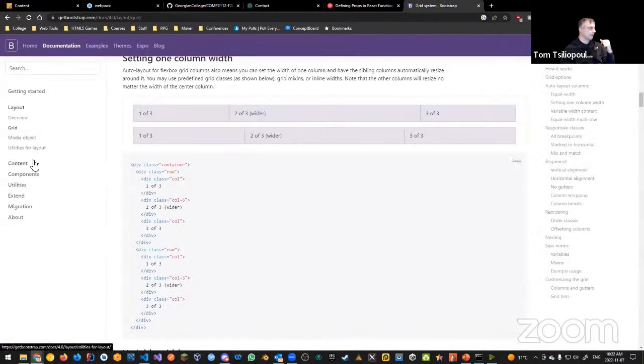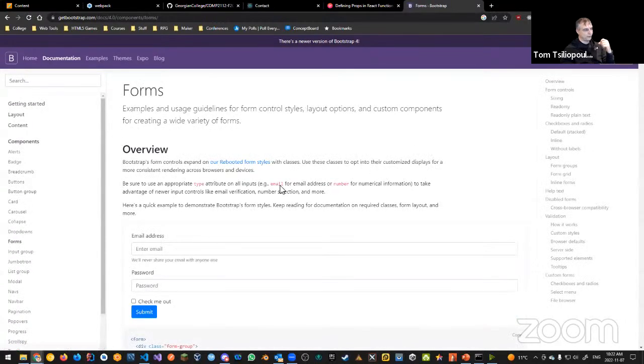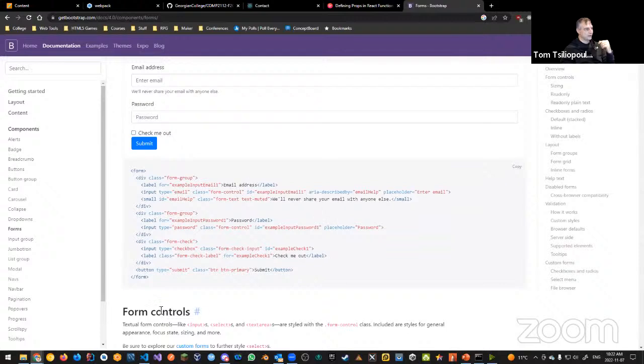So I'm going to go back to Bootstrap, go to components, and if you look here, there's forms. Here's our form component, and it comes with a bunch of baked code. It looks like this. What I want to do is take this component and change email address and password to stuff that I want to get from the user. For example, I want their full name, contact number, and email address. Those are the three things I need. I have an email address already, but I want to get these things. How do I do them? So let's copy this form from Bootstrap. I'll give you the link for it.